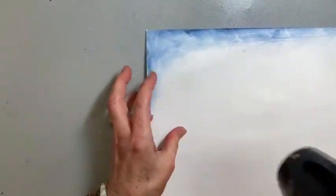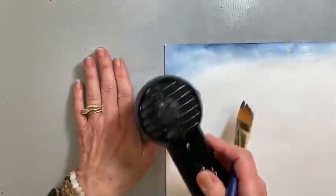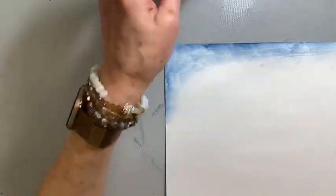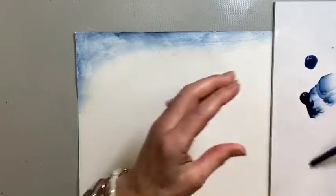I can go over this. I'm going to dry this just a little bit. And I'll show you what I mean with that. I go back in. That was Prussian blue. Let's go back in with a little bit darker. And this will be Payne's gray.